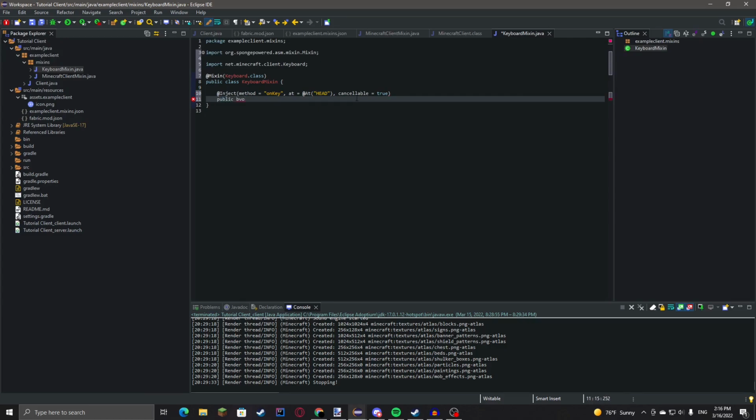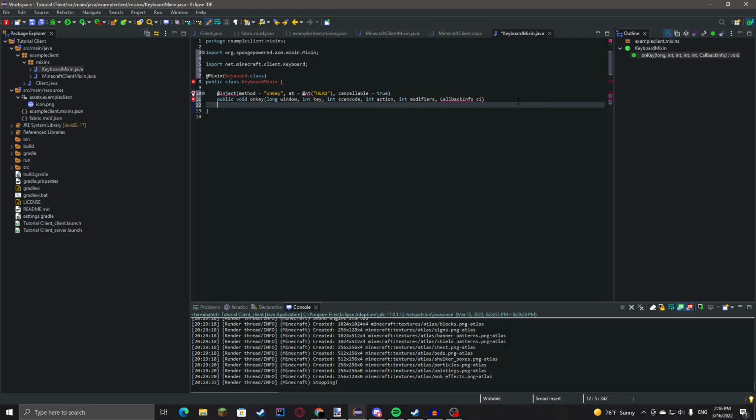Public void onKey, and then we're going to get all of the parameters that it has, so long window, int key, int scanCode, int action, int modifiers, and then the CallbackInfo. All of your injects will have the callback info.